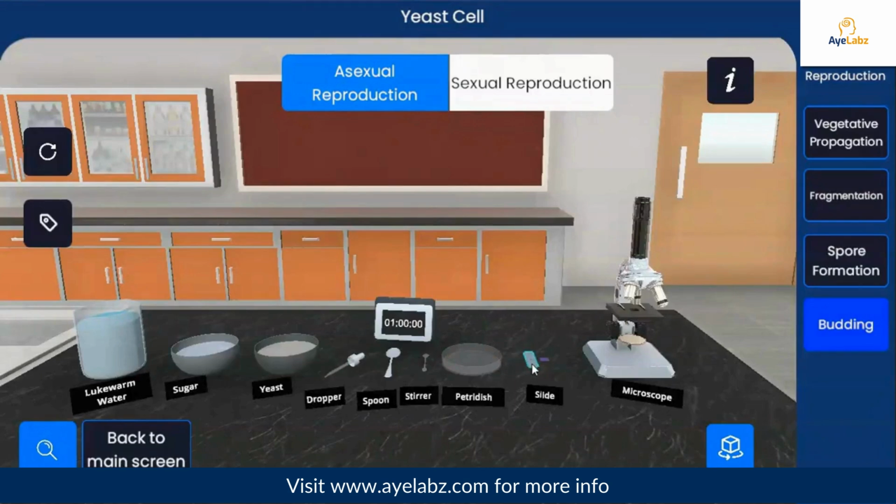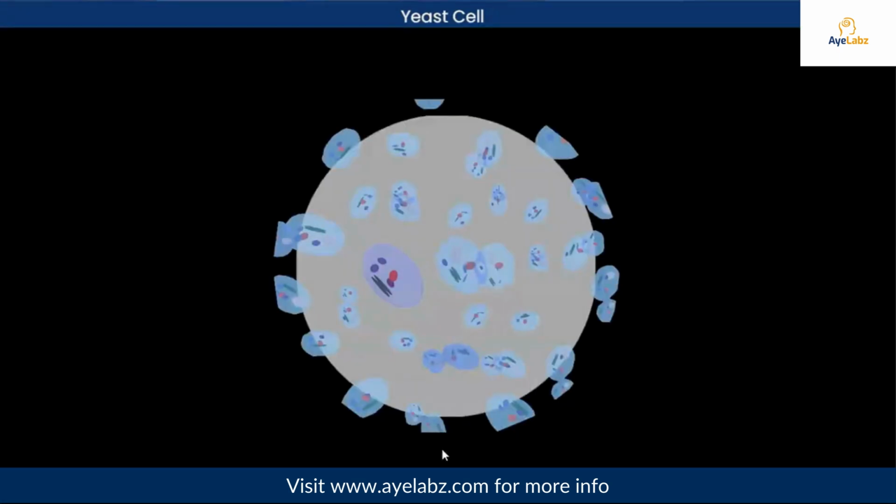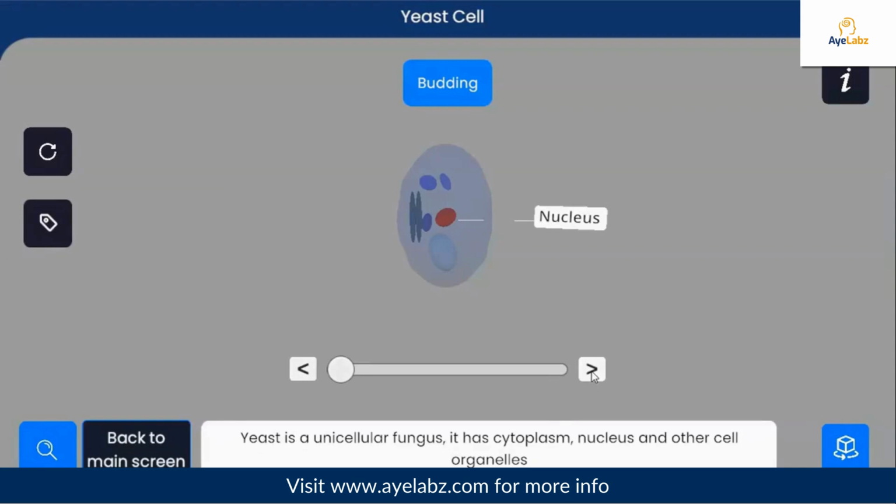Click on the slide to cover it with the cover slip and observe it under the microscope by clicking on this eye button. You can see multiple yeast cells here. Click on the highlighted cell to see how a yeast cell looks like. Click on this button to see the events that follow.